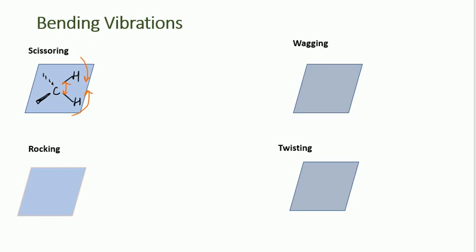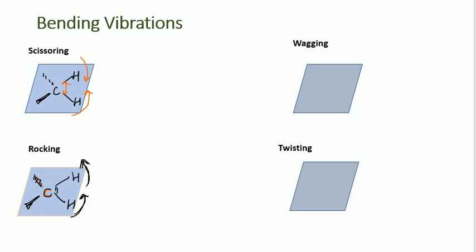Second one is rocking. Let us draw the carbon with two hydrogens here. Rocking means what? If we raise both hands and move both hands to one side at a time and then to the second side, like a step with music, that is rocking. Both bonds go to one side. The bond angle may be constant, but the position changes, and that is rocking. Both atoms go to one side.